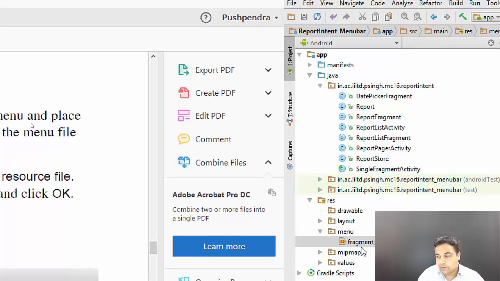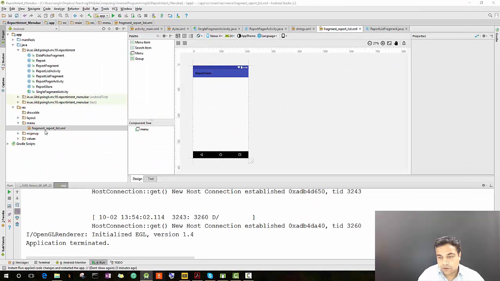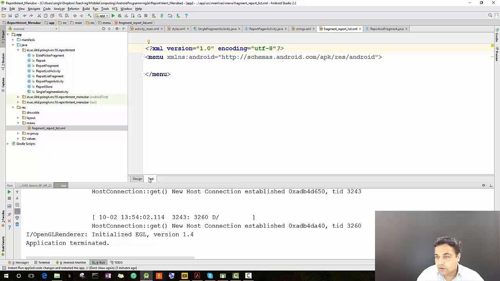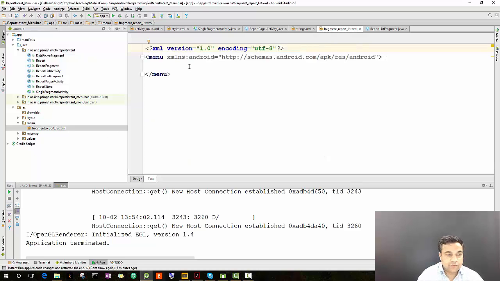As you see, we have already got the menu here. This was not here earlier, now we have it. This is the menu that has just been created by doing this. Now this is how the text looks. So far there is nothing here, but we have created some strings, and we will soon be making use of it. So now let's go into the text of it.